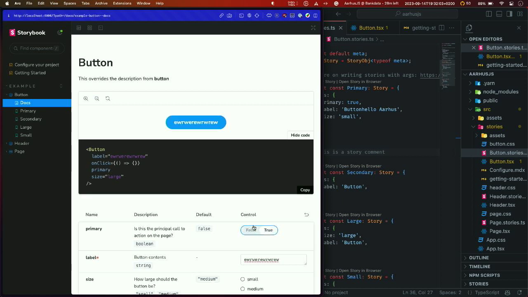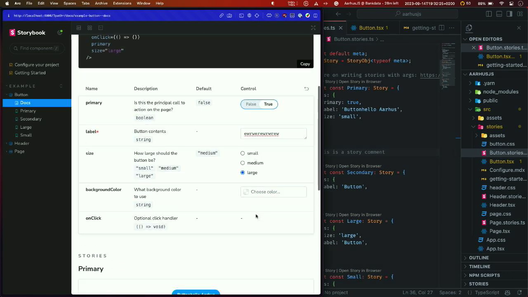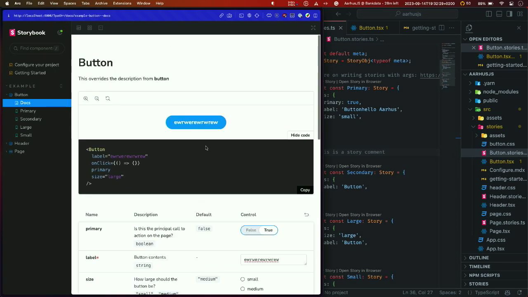Okay. So this is a great way, but please be mindful about this. If you get a lot of feedback that says this doesn't work for you, it might just be better to disable this, or to write a static source code example that you've defined yourself, saying this is how to use this component. And this works, of course, for all of the stories, not just the interactive one.